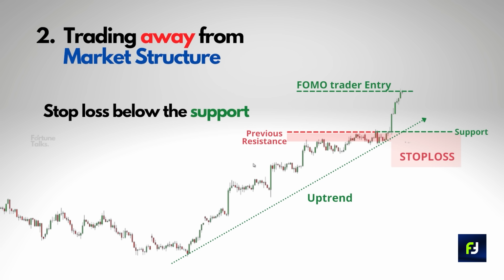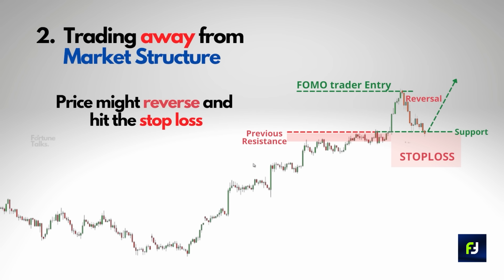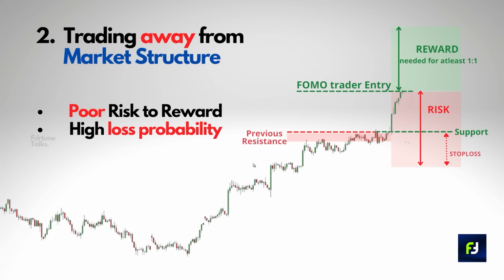The possible answer is the previous resistance level, with a possibility of it becoming a support if the price drops down. That is the level you need to lean against to place your stop loss. And of course, you don't want to place the stop loss exactly at the level either, because the price could just come into the level and bounce higher after hitting your stop loss instantly. So the chances are you need to put your stop loss somewhere below the resistance, because in this case, the price has to move at least an equal distance as that of your stop loss so as to achieve at least a 1:1 risk to reward.